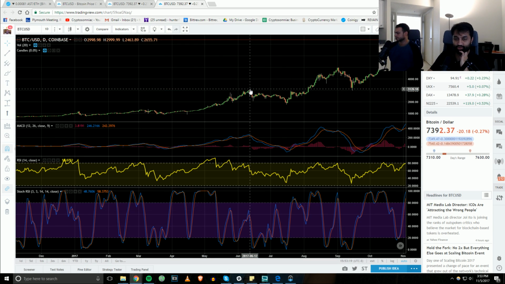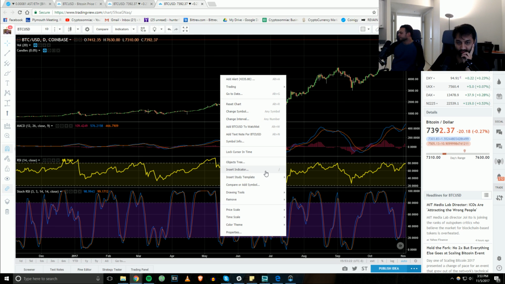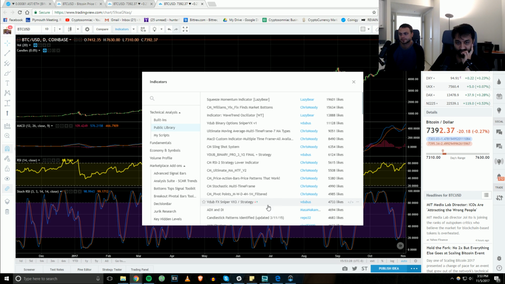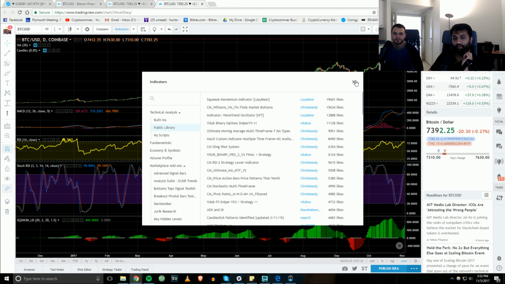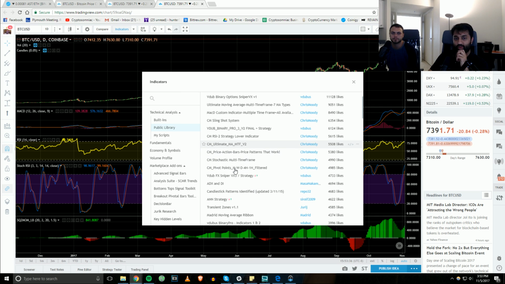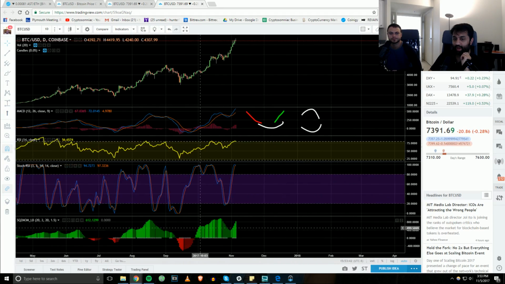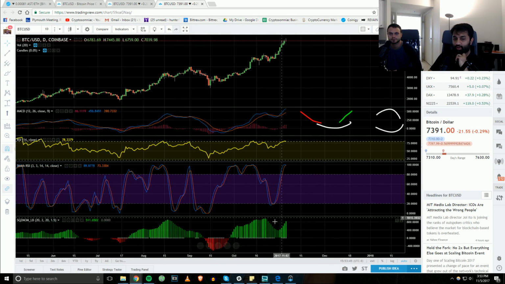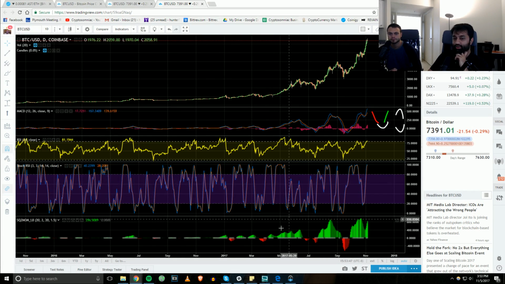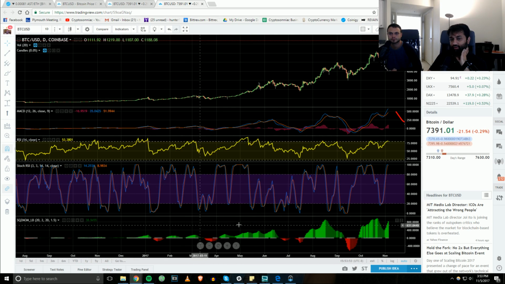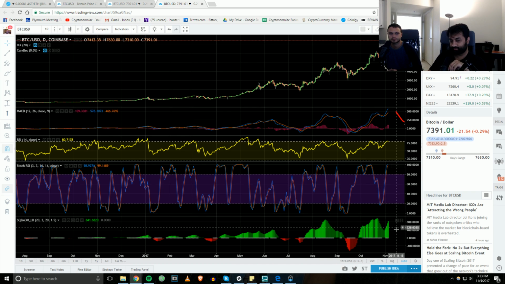Yep. So the next thing that I'll go through, one of my favorite things, is here. You're welcome, Akash. Here is one of my favorite ones, and it is the most popular. Okay. So it's the squeeze momentum indicator. It kind of shows you our pattern of momentum going forward, and how cyclical in nature these markets really are. So we'll have a series of pumps going after a series of dumps. So right now we're in a very bullish movement.